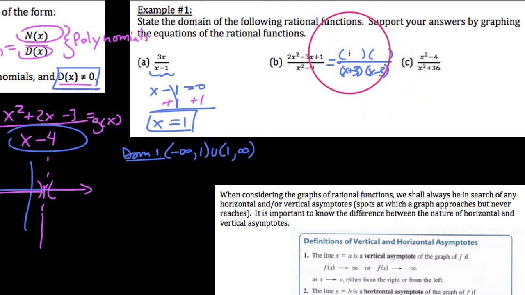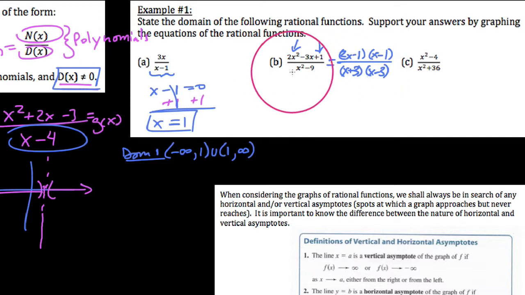Okay, in the numerator, looks like we get 2x and x. That would give me my 2x squared. Two factors of positive 1. Looks like here, since we have a middle term adding up to be a negative, we would put negative 1 and negative 1. Now, I noticed that none of these factors cancel out in the top and the bottom. That was the first thing I wanted to check.